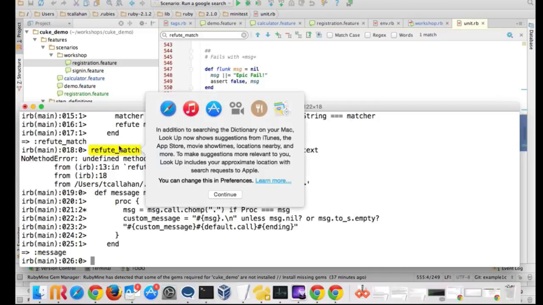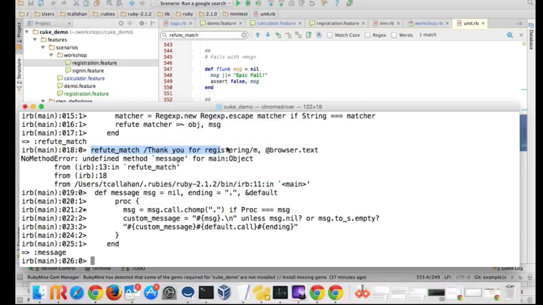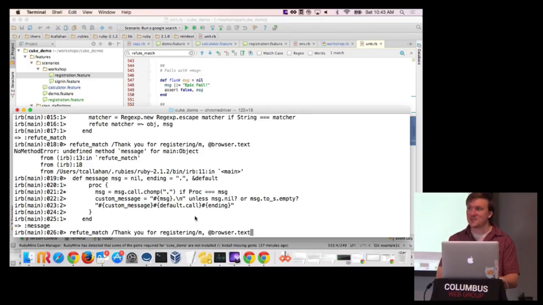Yeah, a lot of times if you include a gem, that'll sometimes work. But in this case there's some other stuff going on in minitest that I haven't dug down into.